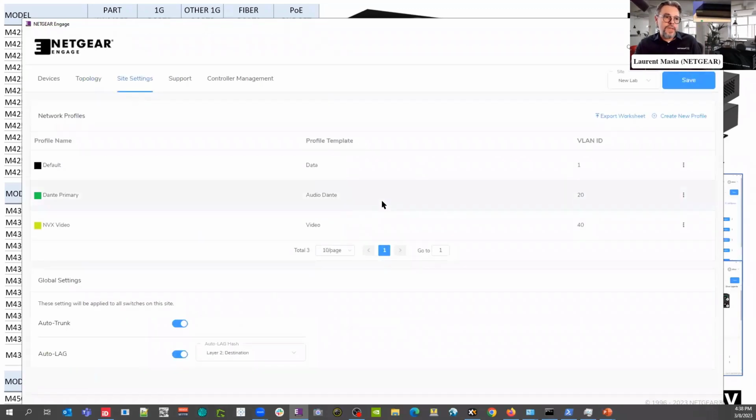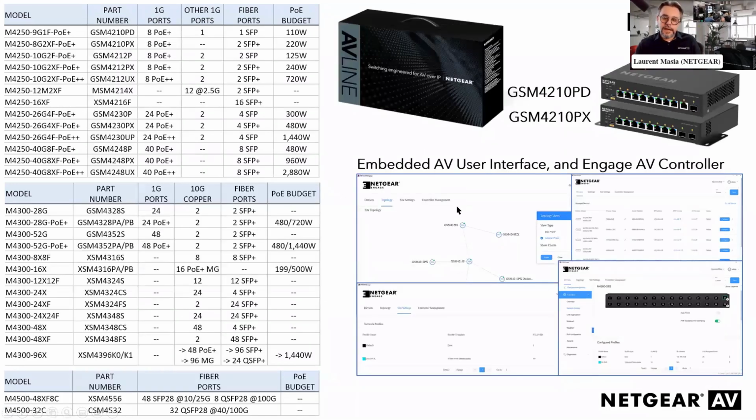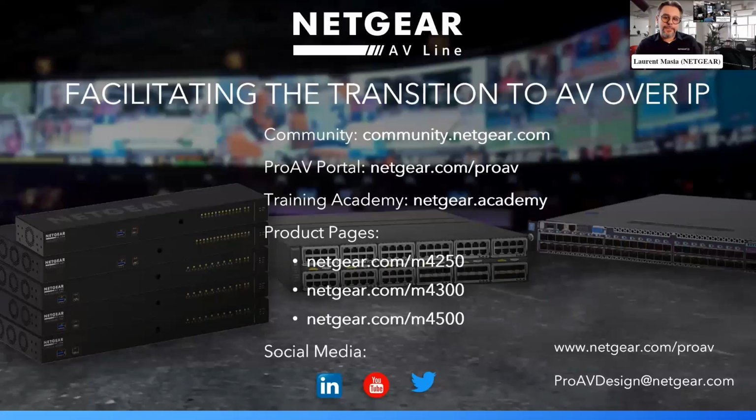You, with me, created a profile for Dante primary, VLAN 20 and 40. Now everything is layer 3, everything is routable. You can connect any device in the VLAN 1 to control your equipment in the Dante and the NVX. And it took us less than half an hour.